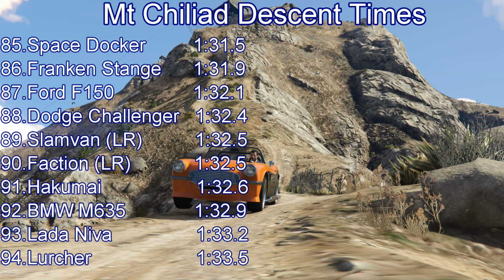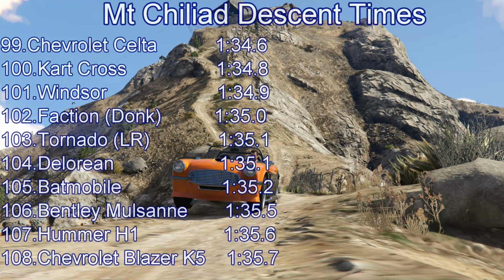The Slamvan equally, despite its shocking brakes, the 132.5 will put it into 89th place. It's only a tenth of a second down on the Dodge Challenger. Sorry, it beats the Faction Lowrider, beats the Hakumi, the BMW M6. Considering the awful brakes, that Slamvan is not bad. It's certainly got plenty of acceleration, and not too bad through the turns. It's just that it has to brake so early for the corners that lets it down.